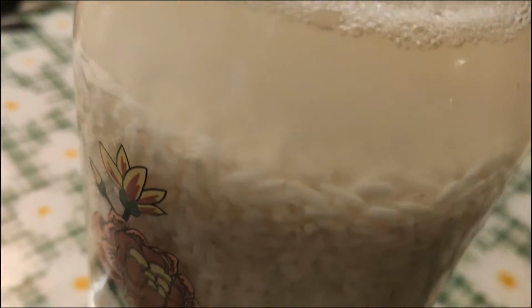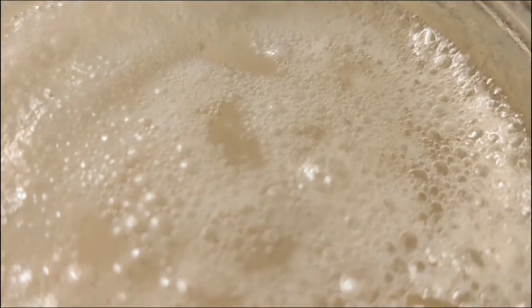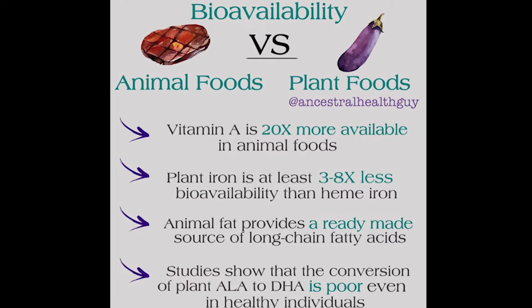Grain fermentation was very likely practiced because people found that fermented grains were more easily digested than unfermented ones, and the fermentation added an additional level of taste and variety. Additionally, fermentation allowed for longer storage times, so it was a matter of simple practicality before the widespread use of refrigeration.